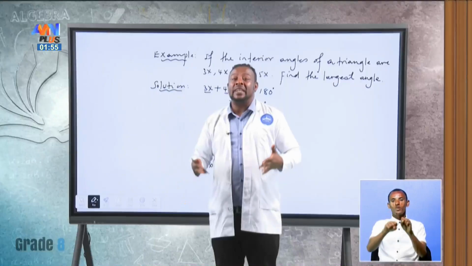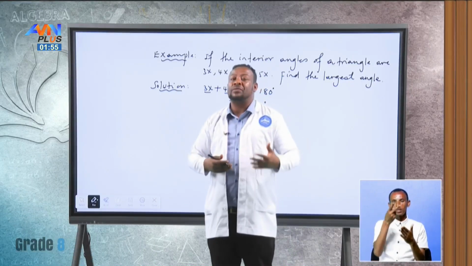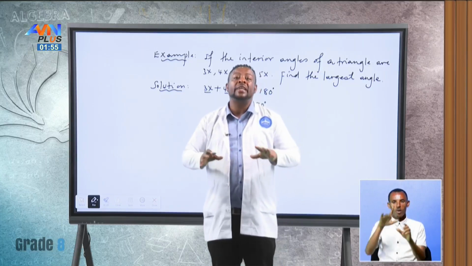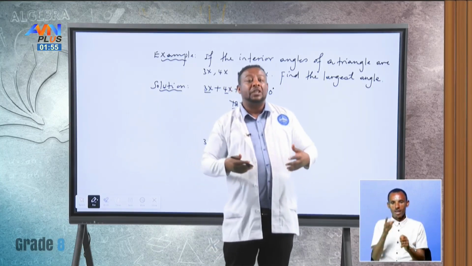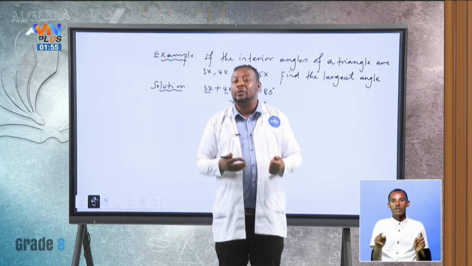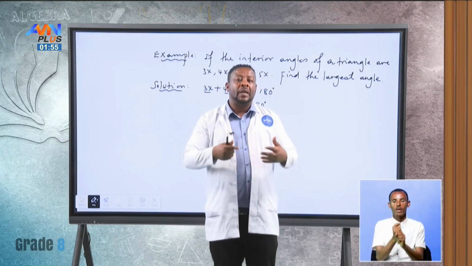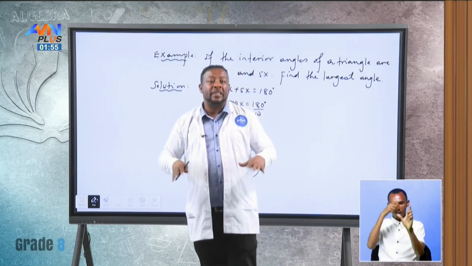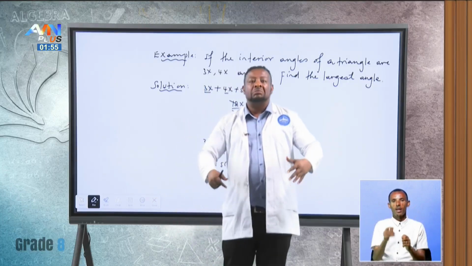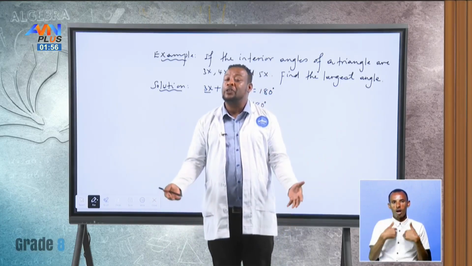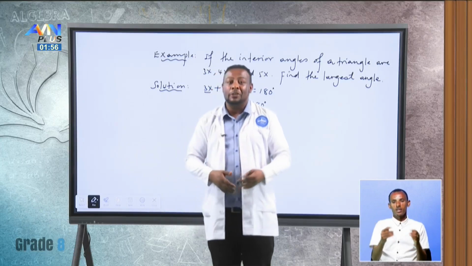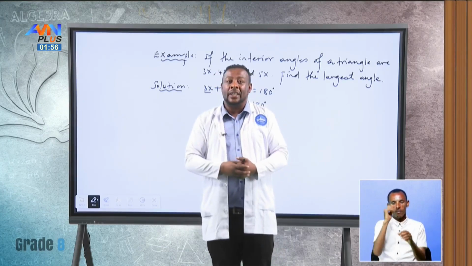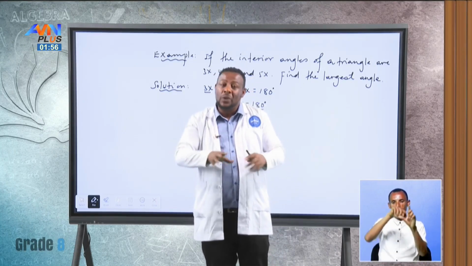So far in this lesson, we have seen how we can find the unknown angles of any interior angle of a triangle, and using different scenarios, we were able to find the unknown angles for a certain triangle. And if you have the ratio of the interior angles of a certain triangle, you can find the interior angles of each one.